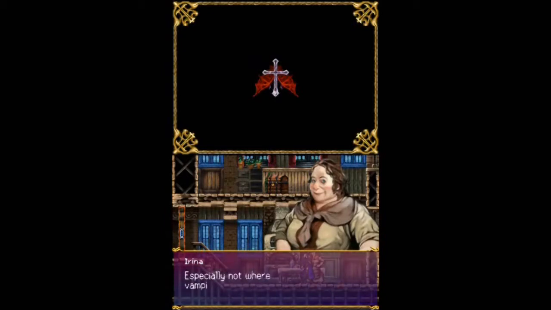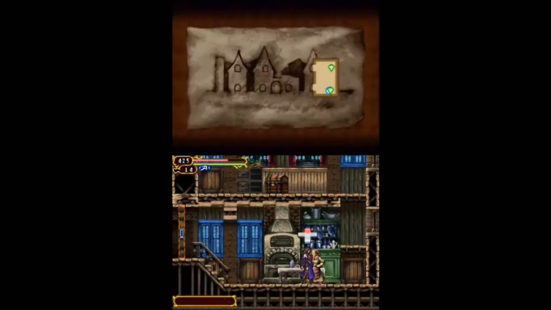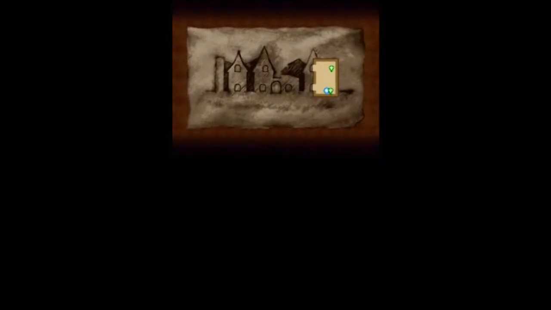Okay, with that she apologizes again, and she gives us a very useful item. The winged boots. Remember the mercury boots? The ones that made us faster? These make us even faster.